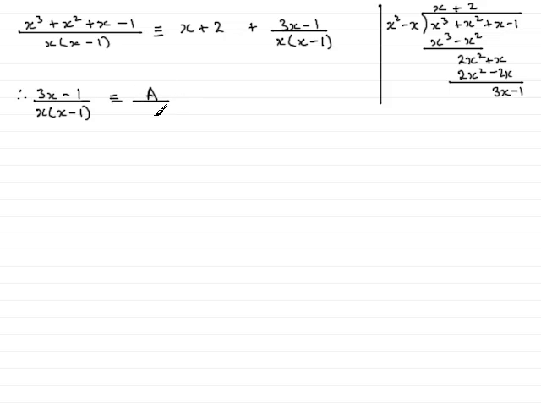Then this would be identical to partial fractions of the type constant, which I'll call A, over the first linear factor x, plus another constant, which I'll call B, over the linear factor x minus 1. And then if we multiply both sides of this identity by x bracket x minus 1, then what we'll have is 3x minus 1 on the left is equal to A times x minus 1 plus B times x.